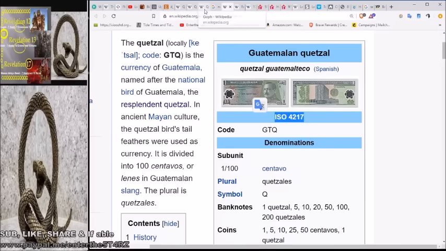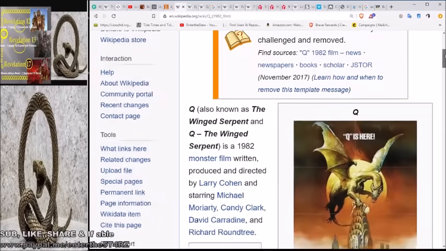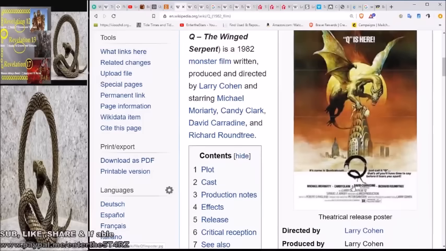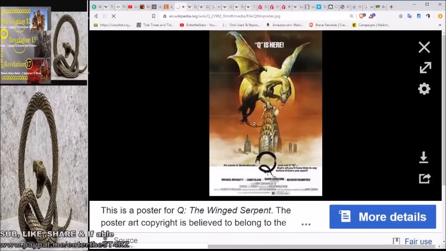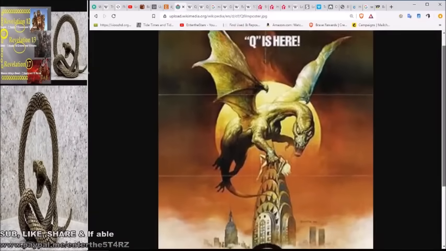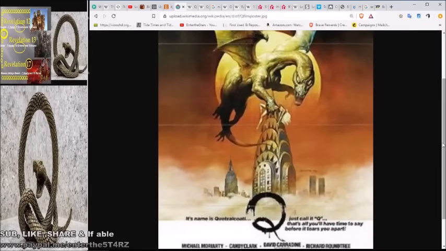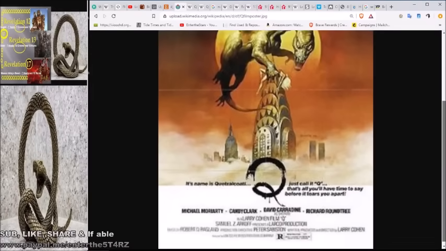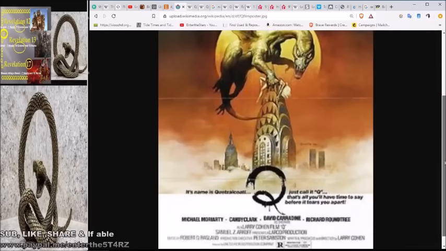Now, we decoded this film called Q. It's a 1982 film, and here you see the letter Q shaped like the serpent. So you know that I'm not making this up, okay? I'm not just saying the letter Q looks like a serpent. They show it to you right here. This was 1982, and this was all about Quetzalcoatl, the feathered serpent. And this thing flies around the city, and it lives on top of the Chrysler building. If you want to check out that decode on my other channel, this is something you might want to look at. You can do a search on that channel for the letter Q, and you'll find this decode.